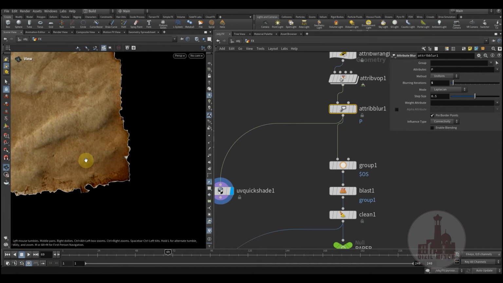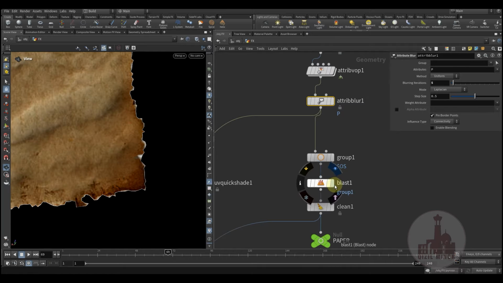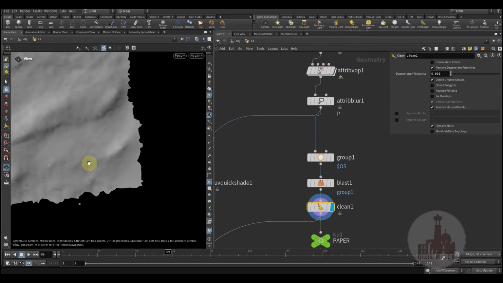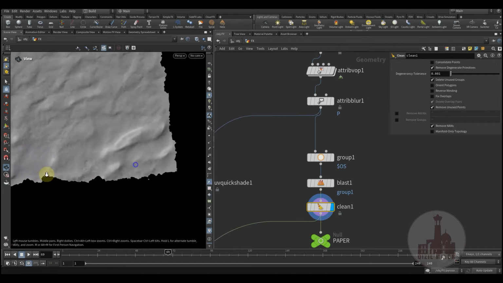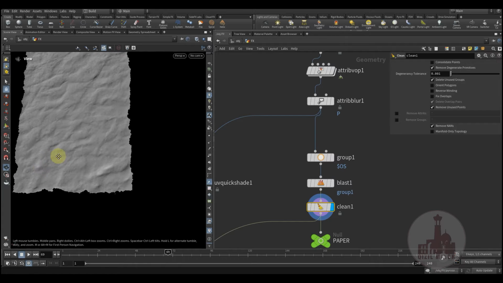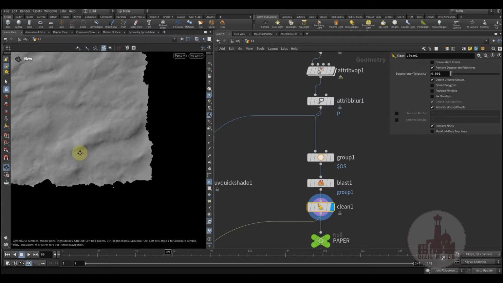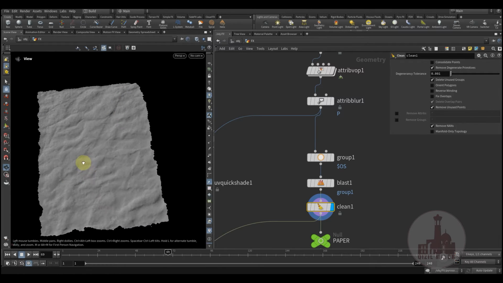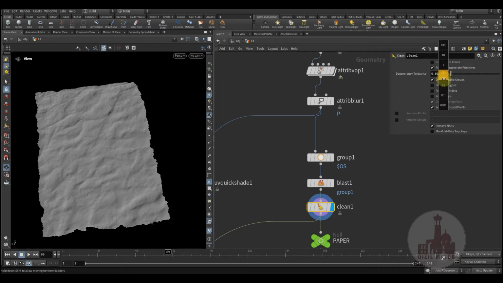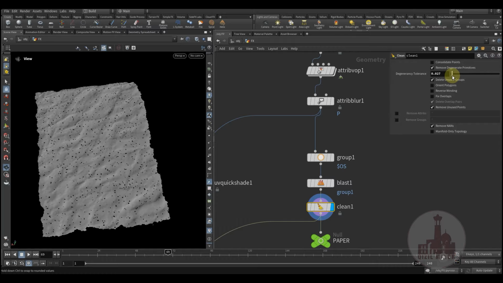Okay, those colors. So, and then I use a clean just to clean up. Here I have a little, but maybe we could use some. Oh, let's leave it as it is.